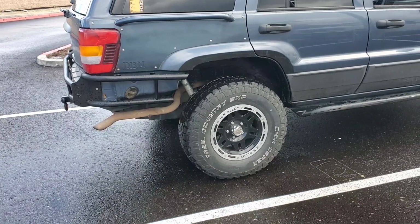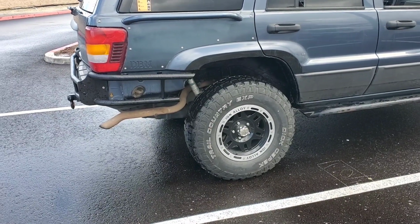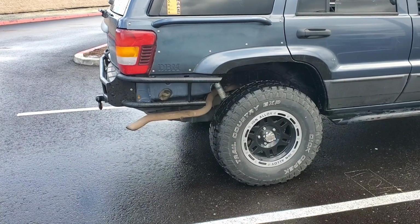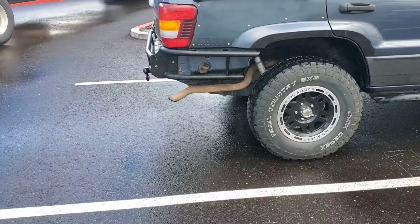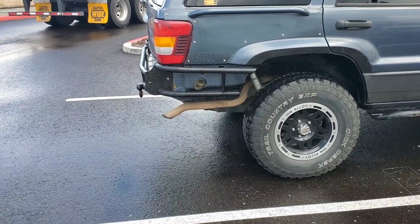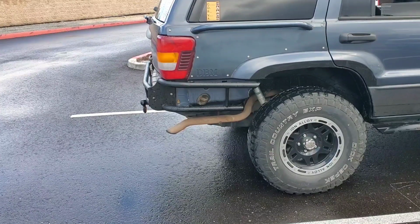So today's episode, we're going to be changing out the exhaust on this. As you can see, there's a different bumper on here than you probably remember. That bumper is a work in progress, not done yet. There's a couple things that need to be done. That's why I haven't really done an episode on that.